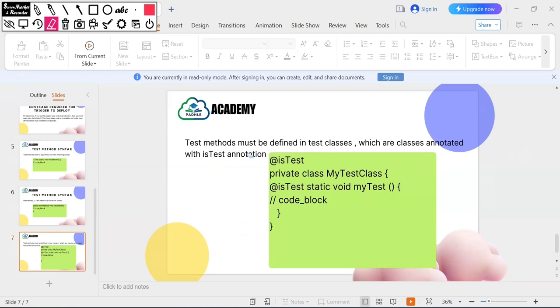And not just to meet the requirement of 75% code coverage, your target should be to make sure that your code is well tested with all the different scenarios and all the different types of data, so that it does not cause any issues during runtime, or we can say during production. So let's meet in the next tutorial.